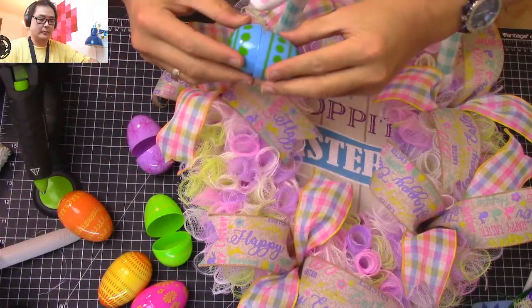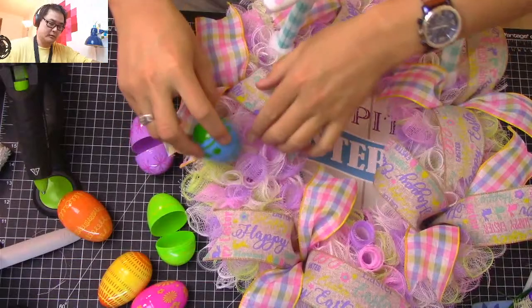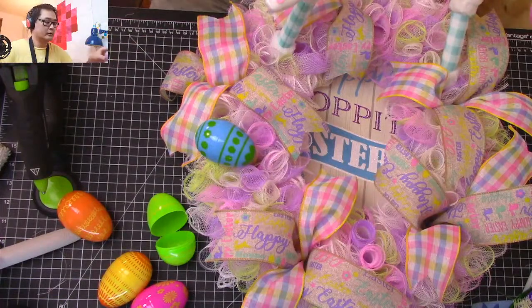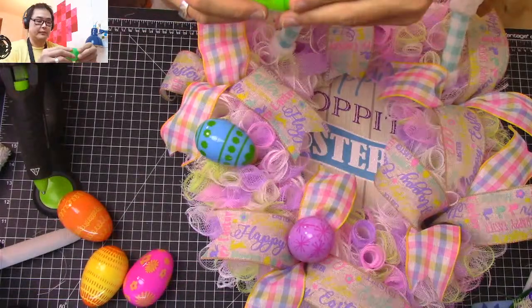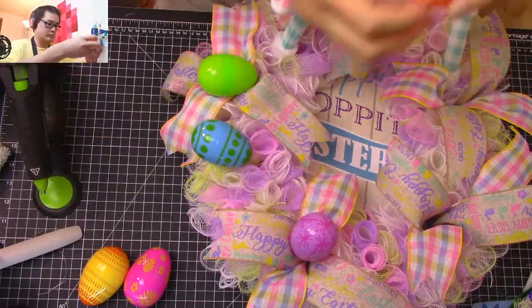I'm just going to eyeball where I want to put these. Let's see. Maybe I can put one there. And then I usually like to actually put them in the center of the ribbons, but put it in like that. There's quite a few of them though.